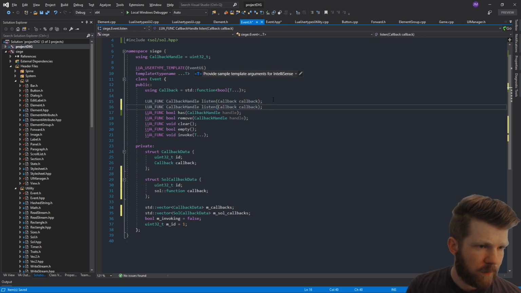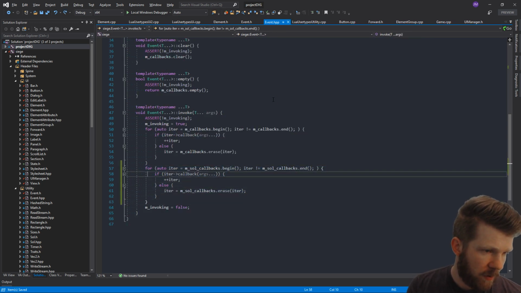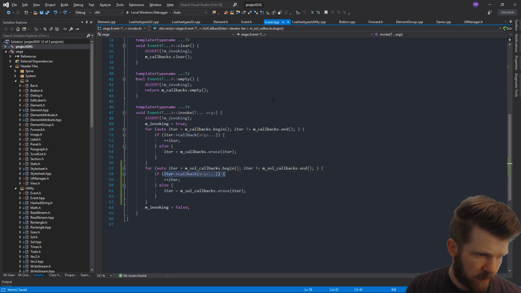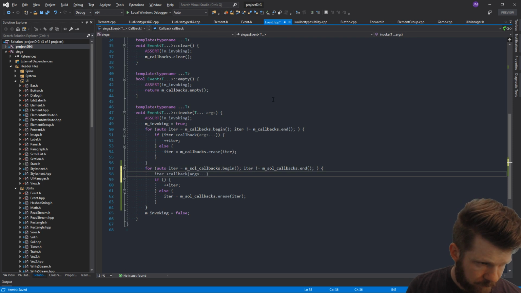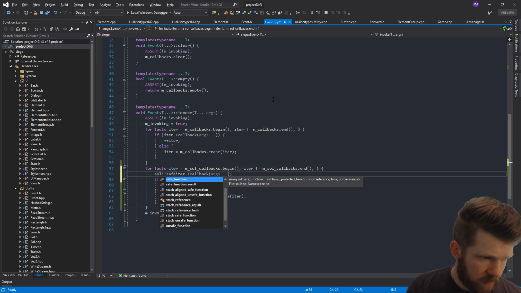I wonder which one it would call. Sol function. Because if we did do that, then we would know that this is a sol function and we could treat it differently. Like we could do a sol safe function result.